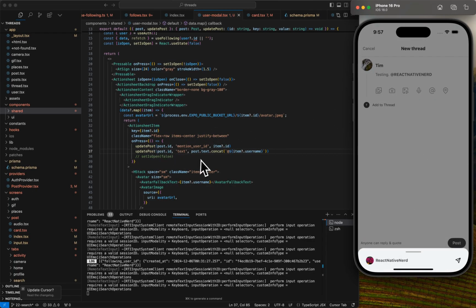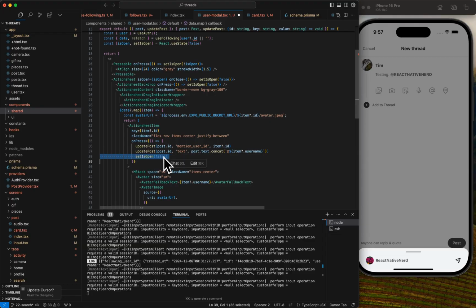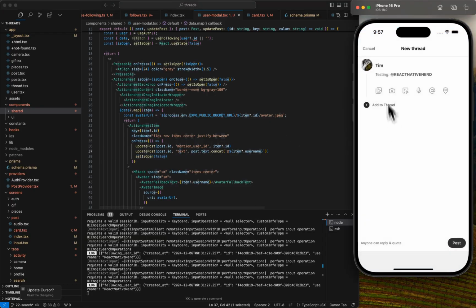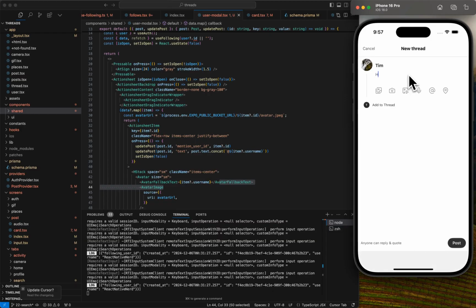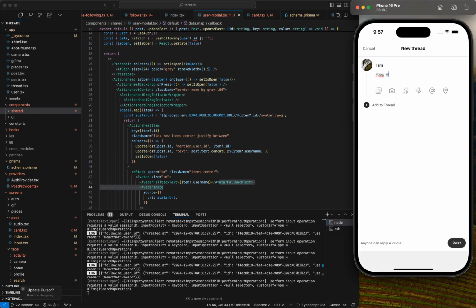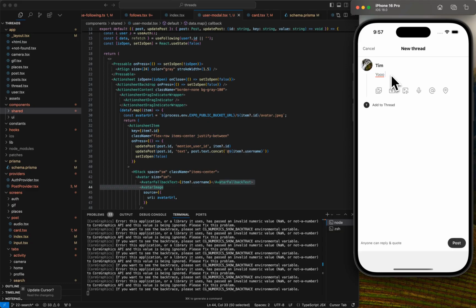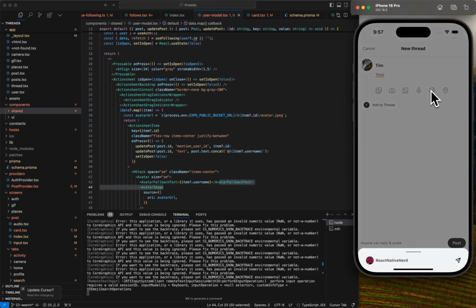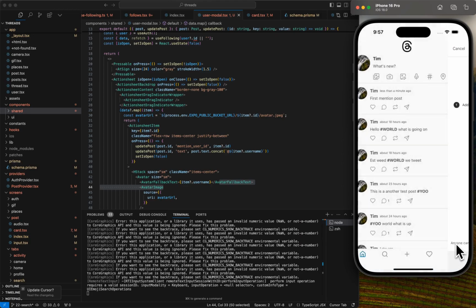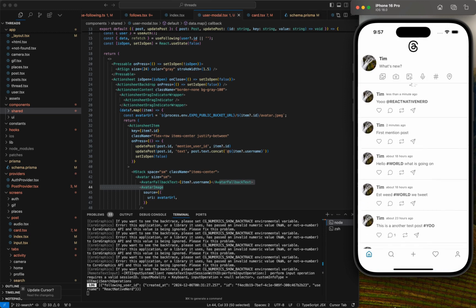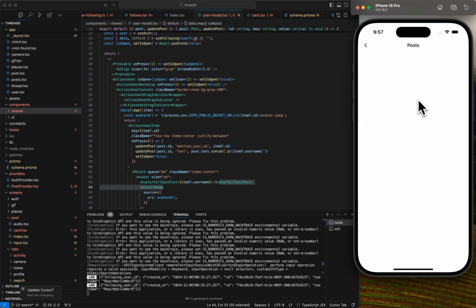Okay. And then set is open to false. Let's start from scratch. Hello, yo, React. No, we also have to do that for typing if we want to do that functionality, but what I'm trying to do right now is just do @. Nice. And then post. Yo, at React Native Nerd.